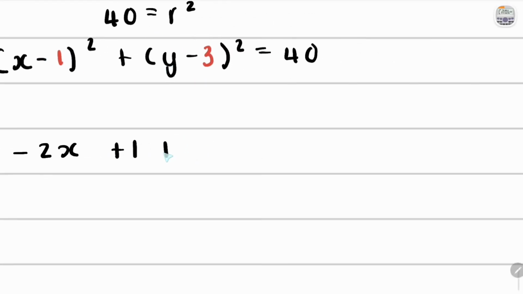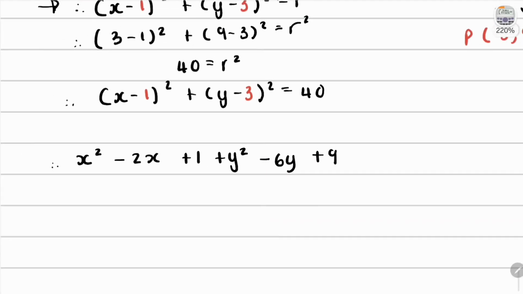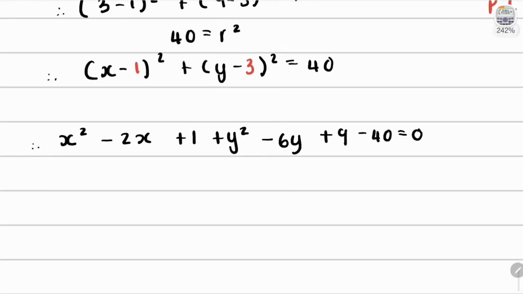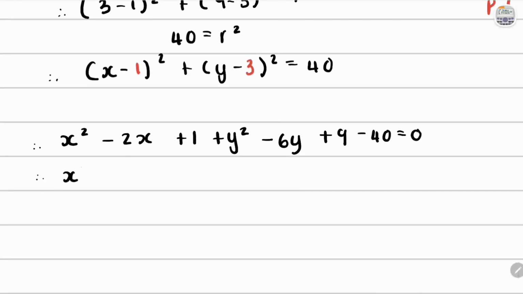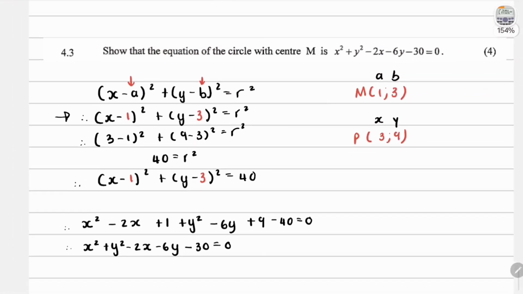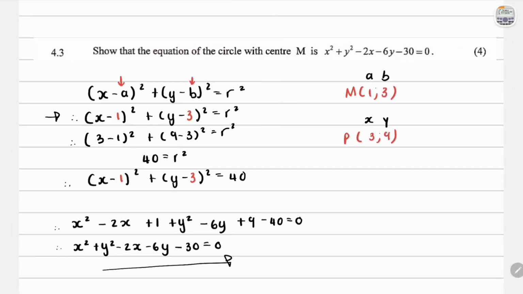And then same thing over here. First term squared is y squared. Last term is positive 9. 2 terms multiply and then times 2, which will be negative 6y. Okay, and this is what this looks like, is equal to 40. But you can just take the 40 over. So it's equal to 0. And now we can write it in their order, which is x squared, and then we have plus y squared minus 2x minus 6y, and we have 9 plus 1, which is 10, and 10 minus 40 is negative 30, is equal to 0. And that is the answer. So just like they have it there, and that is 4.3.